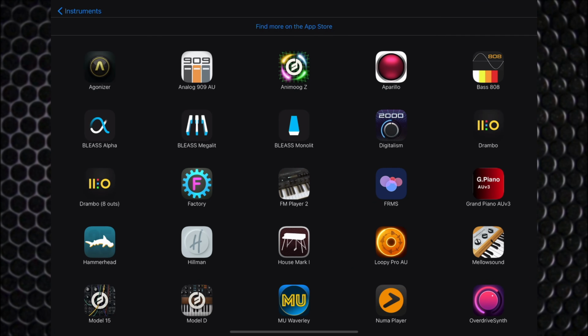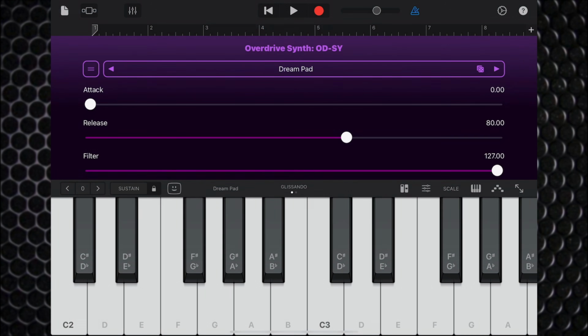And get to grips with it you should, whether in standalone mode or by loading it up as an AUv3 instrument in your favourite iOS DAW.